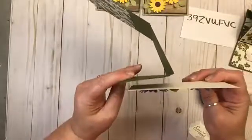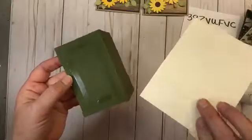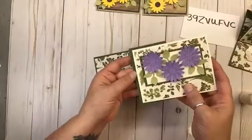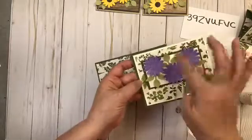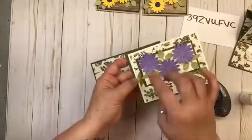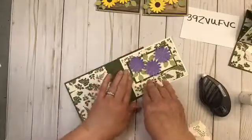This is what it's going to look like on the side. You have only put adhesive here, so there's going to be no adhesive on this top part. And then kind of lightly put it down. Make sure that you have a good border all the way around like you like, and then go ahead and push it down.